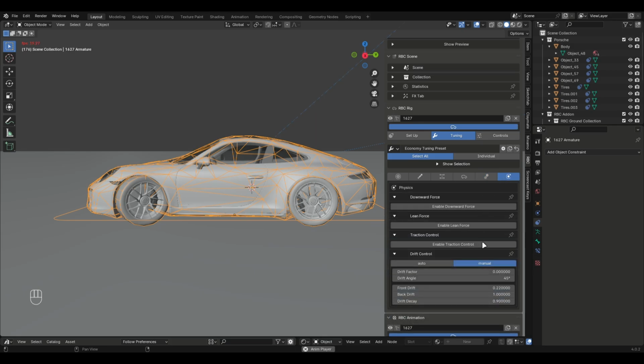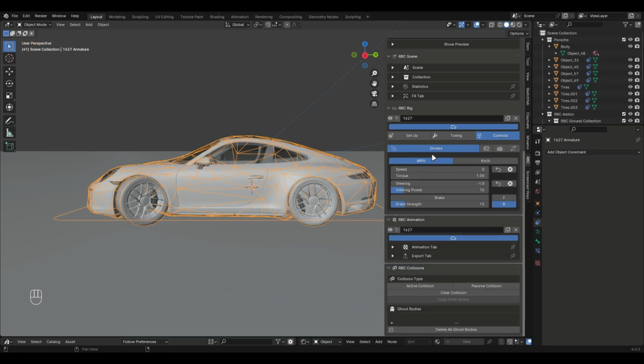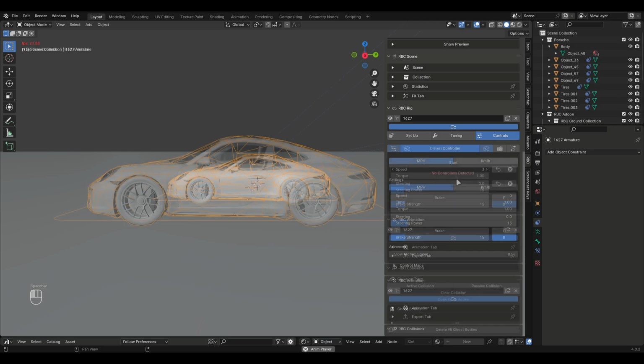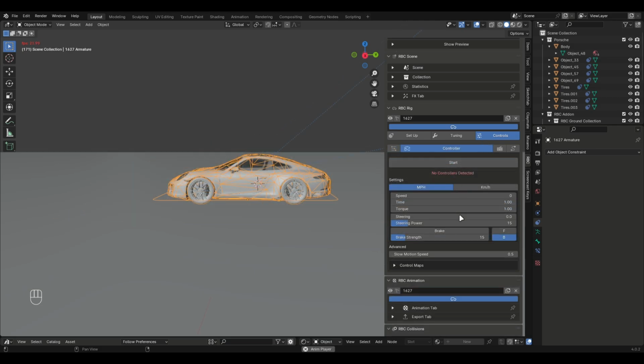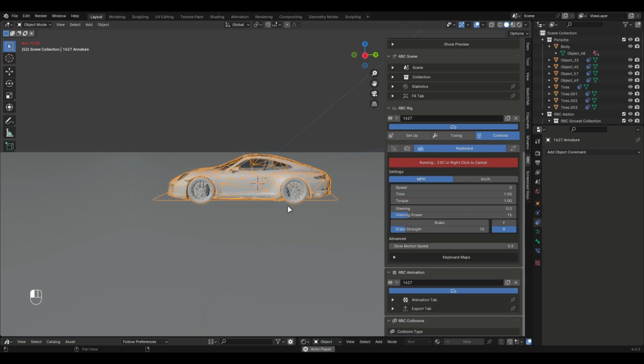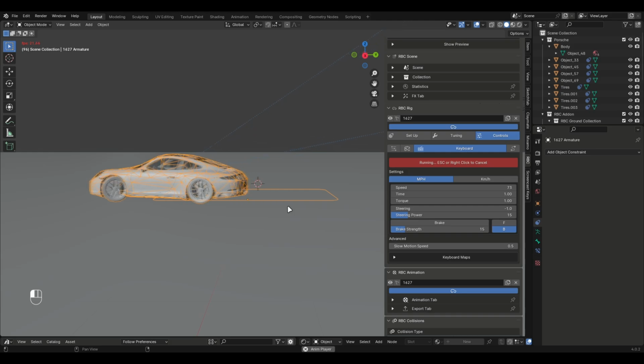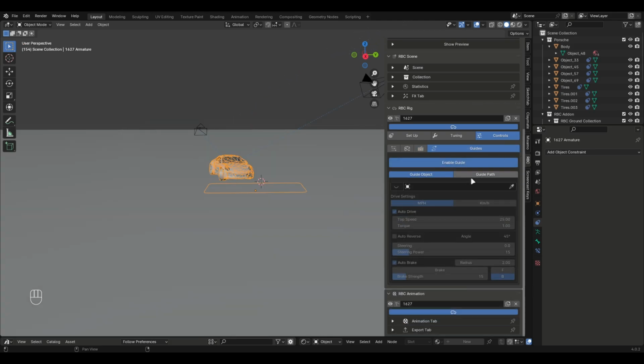Let's control the car. You have 4 ways to do that. The manual one allows you to use the sliders, in which you have to use your mouse to change the values. The controller one. I don't have one, unfortunately. The keyboard, just press this button and control it like you normally play a game. The guide path, which I mostly use because it is very easy and has drift options, allow you to make your vehicle follow a curve, and I will be using it for the video.